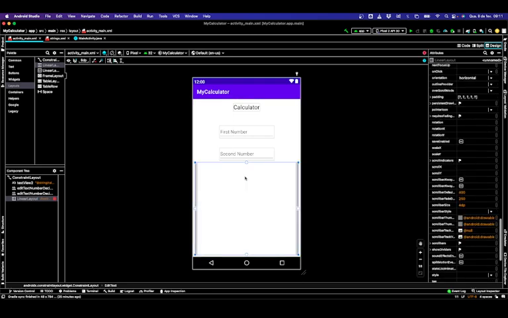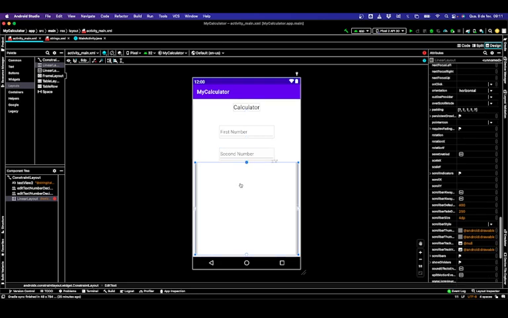So I put the linear layout here. What's the idea of the linear layout? It's kind of like a container. It's a layout for other views. Okay, I'm going to need to put constraint to it. So I put a constraint here. The top of it to the bottom, to the left and to the right.